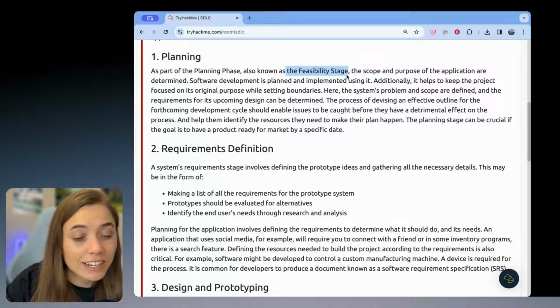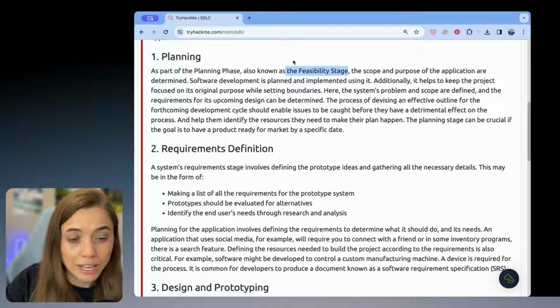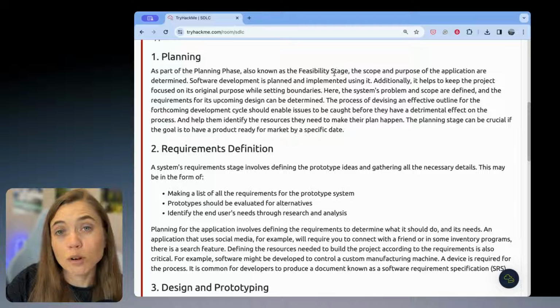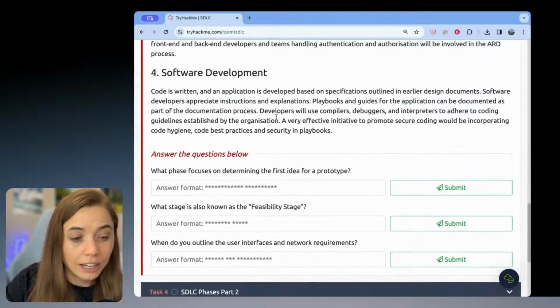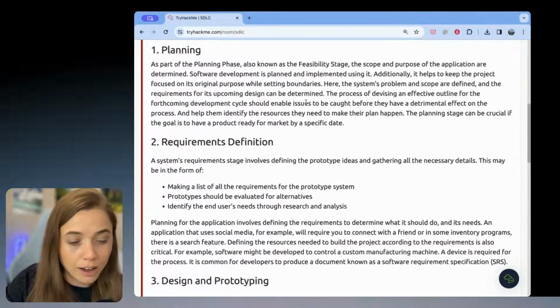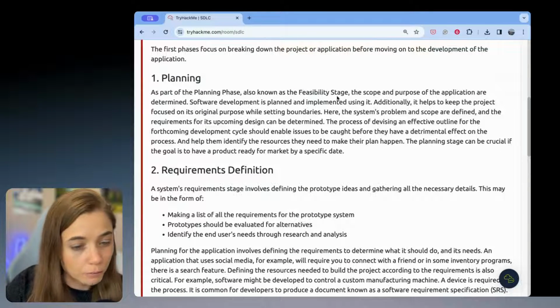And I have to comment here, I have definitely been in situations before on software development projects where the feasibility stage did not happen right at the beginning like it should have, and feasibility analysis was not as well considered during planning as it should have been, and it causes a lot of heartache and problems down the road. So I definitely think thinking of the planning stage as a feasibility stage is a really good mindset. You don't want to be realizing something isn't feasible when you're already writing the code. But no matter how good you are, I do think that probably happens sometimes to everyone, regardless.